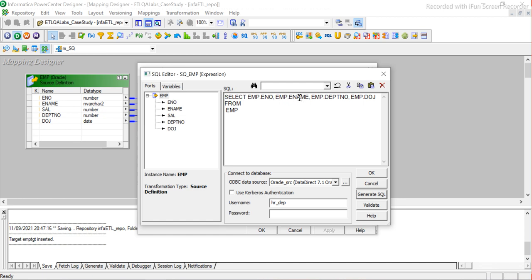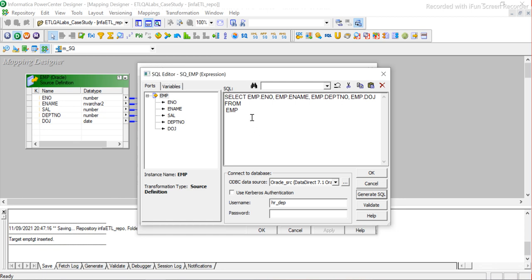But in case of file, when we were importing the file and we got the source qualifier for the file, we did not have these options, right? We did not have this query override option enabled. In fact, none of the options in the properties were enabled for us. But when we have the source as a database, then this power you can use here, okay?